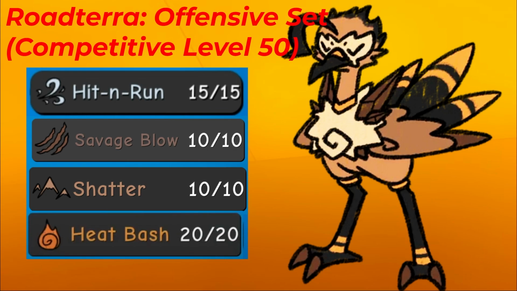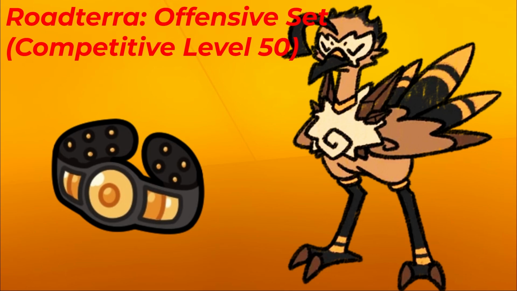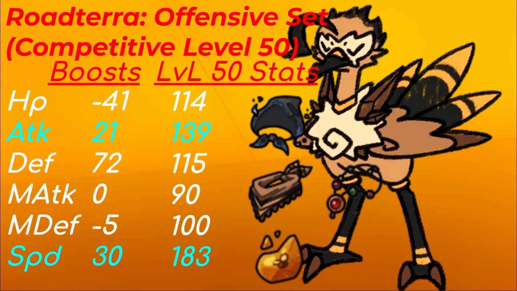Of course, we still have some of our walls, but this will allow us to make sure that we do not get walled by a lot of things. And finally, the item of choice will be the champion belt. This is because we are running 4 items and we are a physical attacker, and our boosts will be into the attack and the speeds. And of course, run other items like the pendant here in place of the dusty bandana.